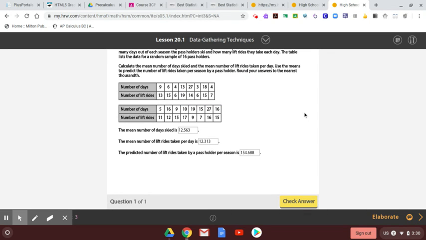Okay, so there's only 3 questions for you to do for your homework, which is going to be due on Thursday by 2:30, and then we'll start how to calculate shape and center and spread, and we'll be using that statistics calculator as well. So remember, email or message me if you have any questions about getting onto your my.hrw.com account. If you are forgetting your passwords, I can easily reset that for you.